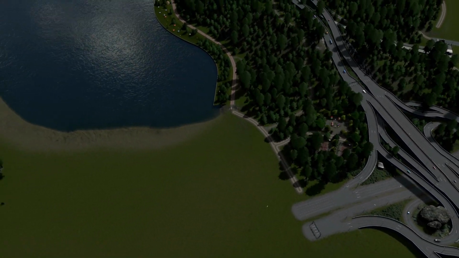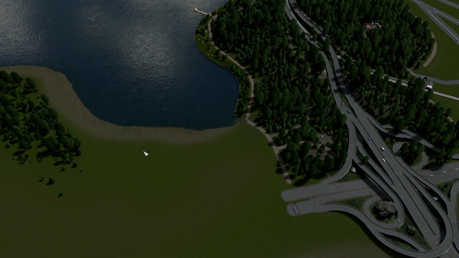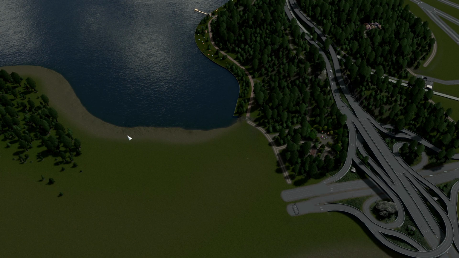And I also thought that this could be a big public beach. It does get warm in Vancouver, but I don't know if it gets warm enough that it's needed to have a huge public beach. It probably will. It gets kind of warm up there, so that might be the case.